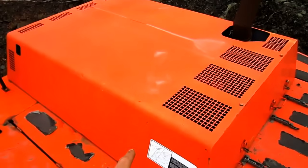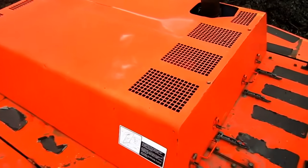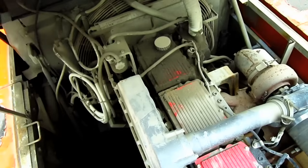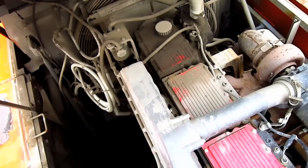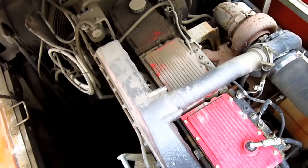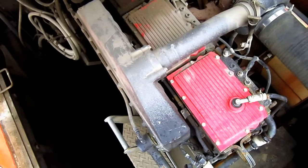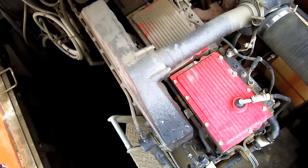Below this cover on the back of the excavator sits the diesel engine. Right here you can see the big Cummins diesel engine that powers this machine. It's a model N14C, four-cycle, direct injection, after-cooled, and turbocharged diesel engine that produces 434 horsepower for this excavator, which is 20 horsepower more when compared to the older EX700.